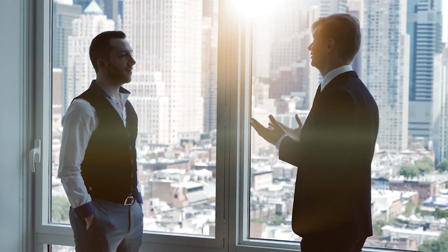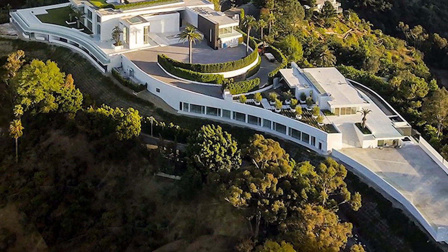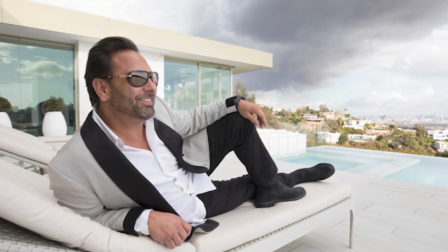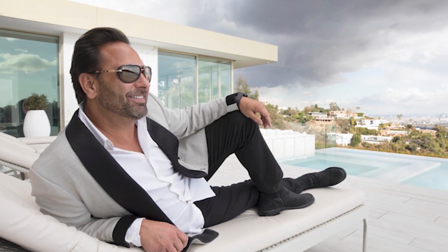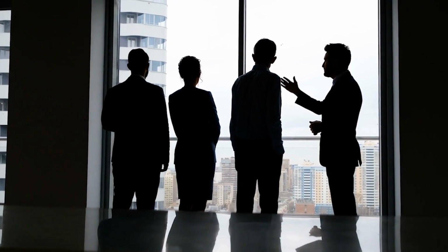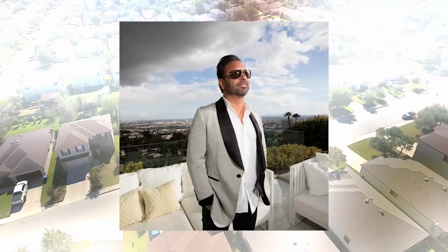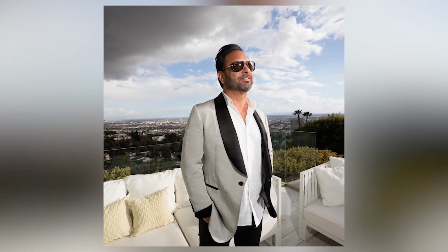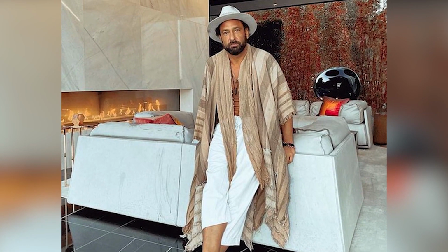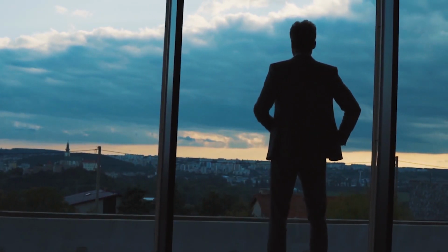Though to be fair, he's probably getting a deal here. Any realtor working on commission would get a cut much larger than $1 million, considering the property value of the One. But if the One fails to sell, Niami could struggle to find new investors for another project, as the primary reason he was able to get investors for the One in the first place was his solid track record at turning homes into profits. If the One breaks that record, he could struggle to find the finances for another mega mansion in the future. Considering Niami's flair for the fantastic and his strong ambition, we can only hope that he can continue making more fabulously extravagant mega mansions in the future.